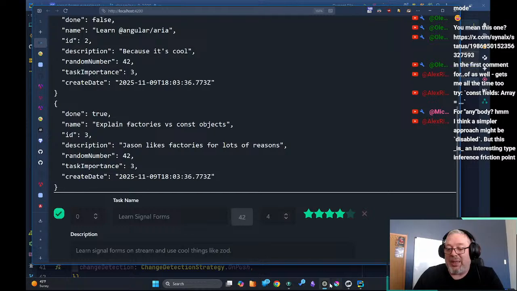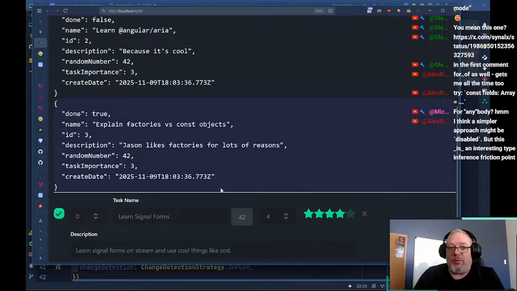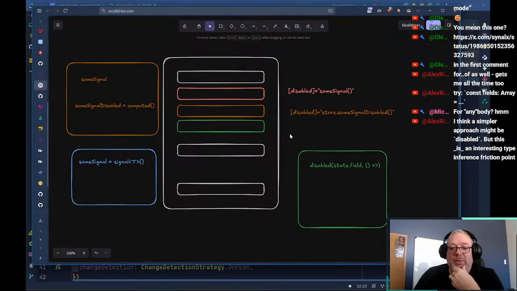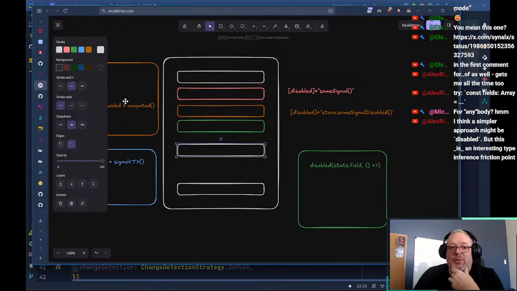And the really cool thing about this is, if we go back to our discussion here, where did I put my Excalibur? We have two fields here.